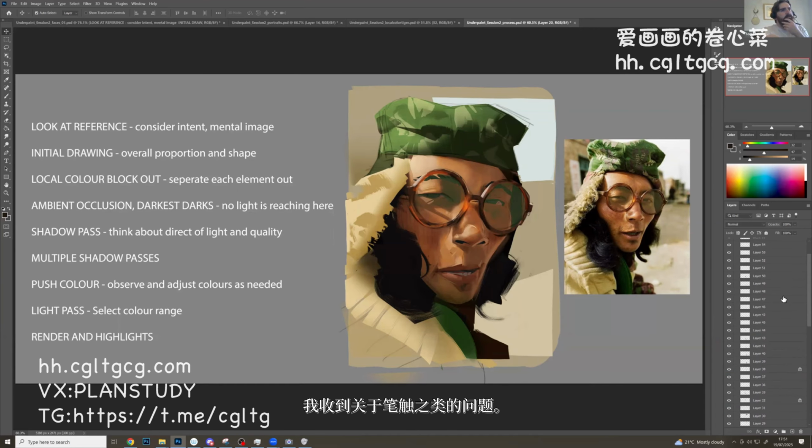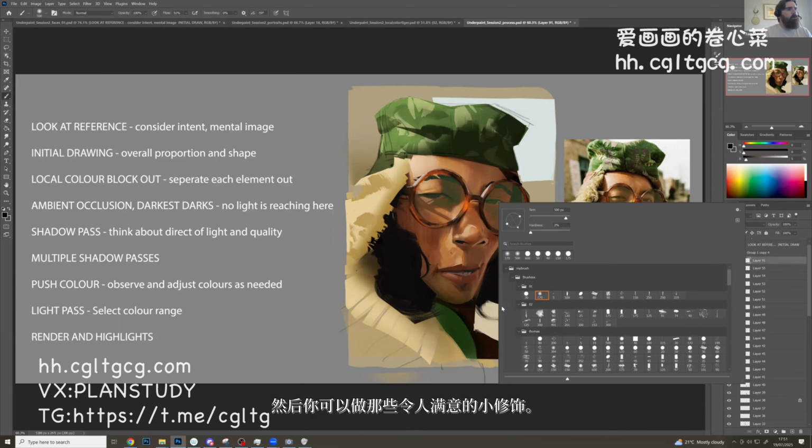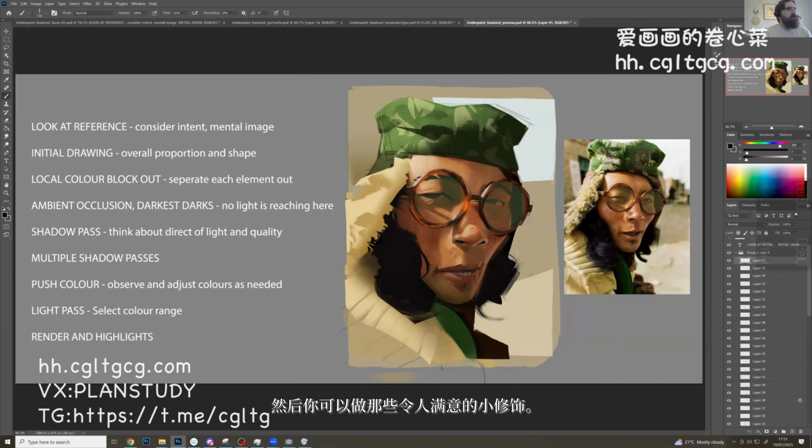I get questions about the brushwork and that kind of thing, but hopefully you'll see the pattern emerge that it just takes strong values, a strong foundation of an image, and then you get to do the satisfying little flourishes, right? But you can't build a whole image on that.